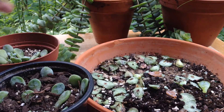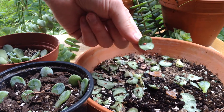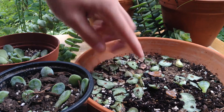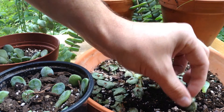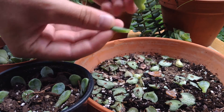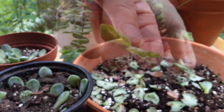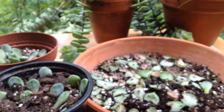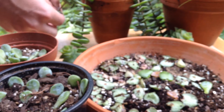A few viewers have recommended that we try splitting our Crassula leaves in half. I've been trying to propagate these as well, and they take a really, really long time to root, if they root at all. I'm just going to break them off right on the plant in half. By leaving them just on some soil like this in the open air, they're going to heal and hopefully set down roots.